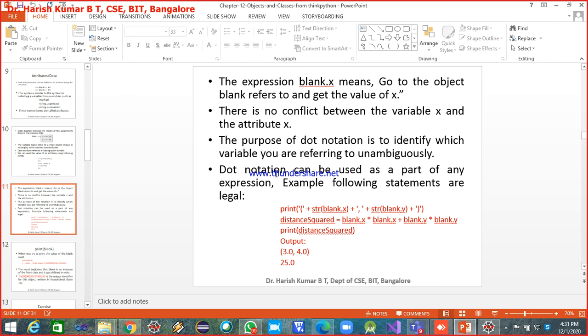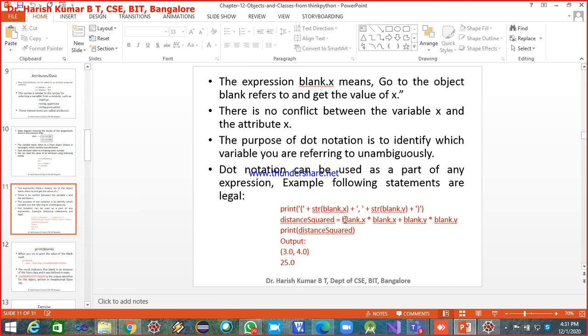And dot notation can be used as a part of any expression. You can just observe here, I am converting the x attribute of the blank instance into str. The dot operator is also used here, the entire blank dot x is passed as argument to str.